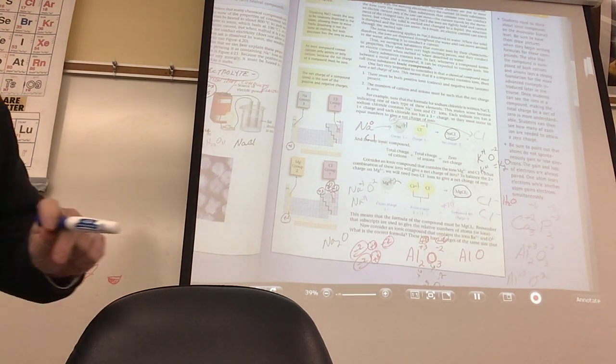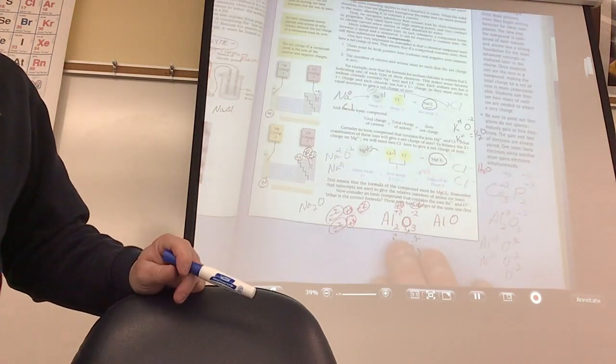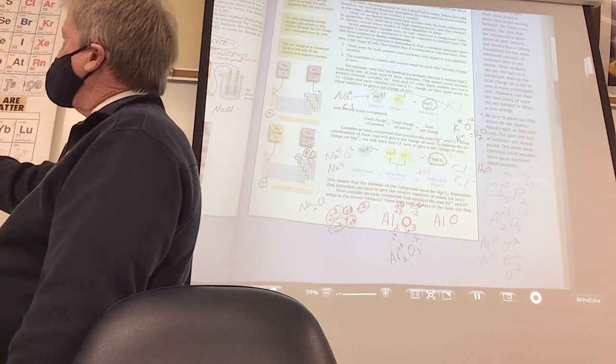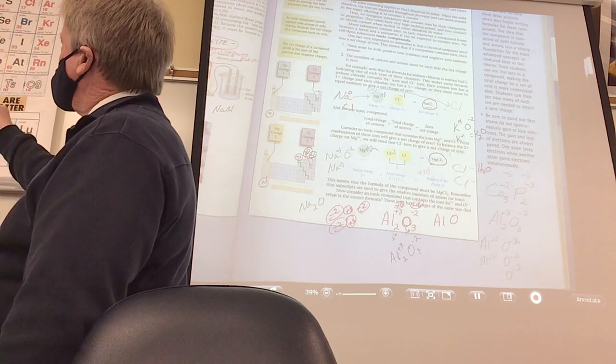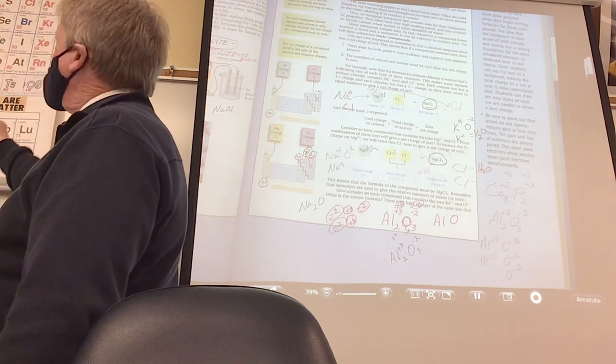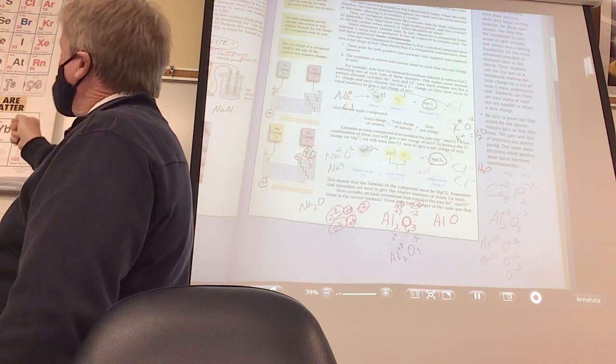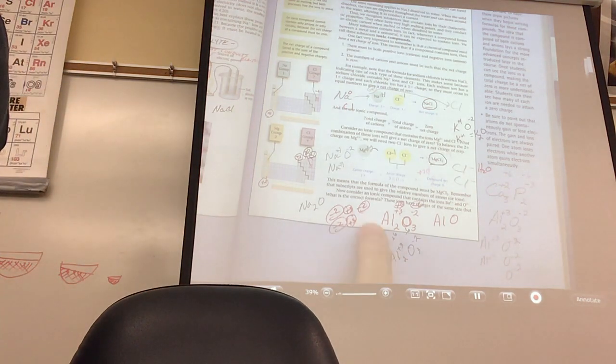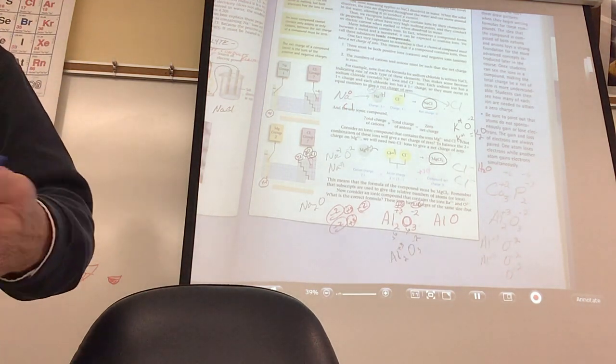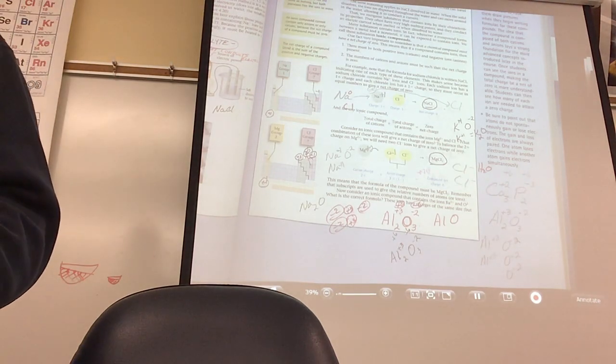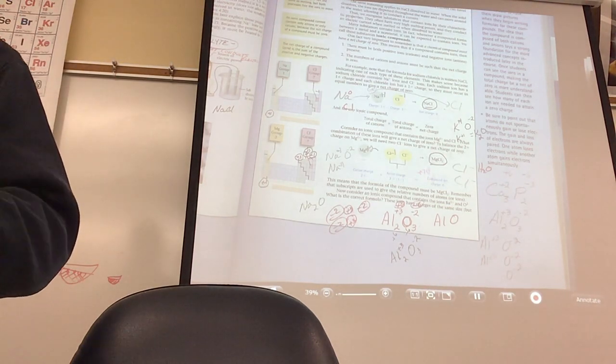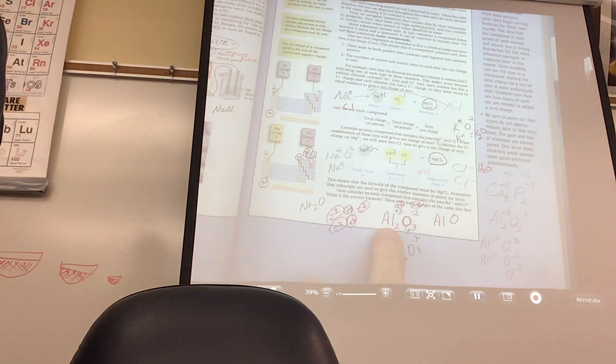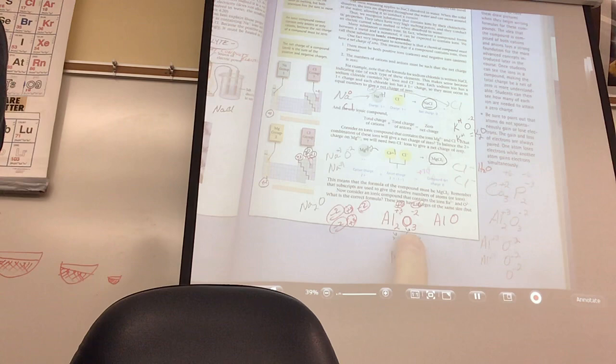Probably the hardest one I could give you would be aluminum and oxygen. Let's take a look at this. Aluminum is in not the +1, not the +2, but he's in the +3 column, right? And oxygen is in not the -1 but the -2. So we have how many +3s can I combine with how many -2s? The easiest way to do that is the smallest number they both go into is six. So give me two of the +3s and give me three of that.